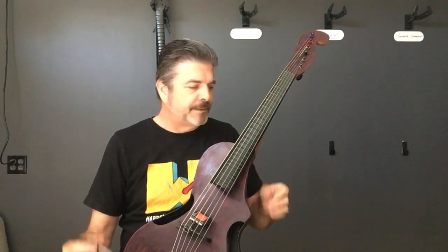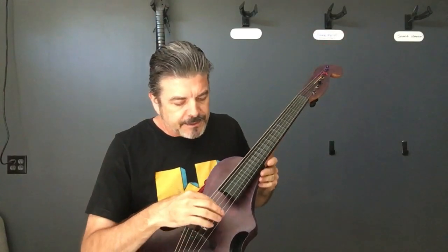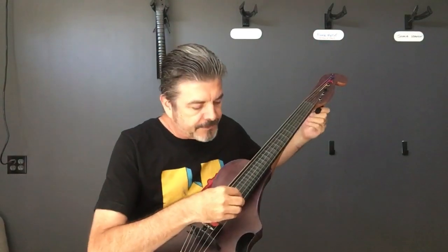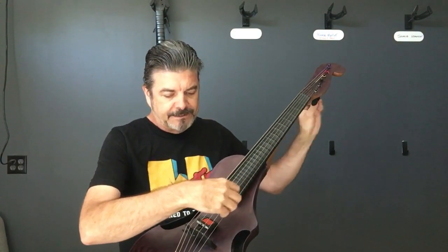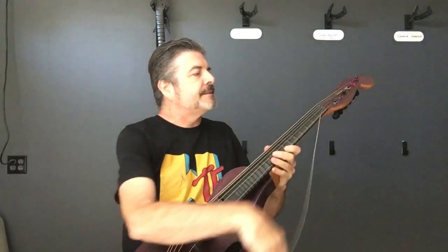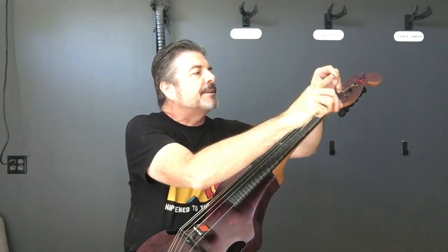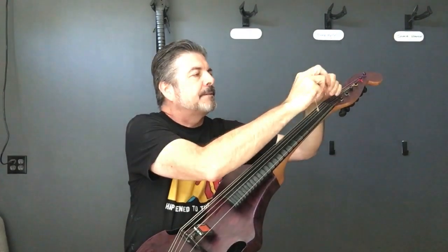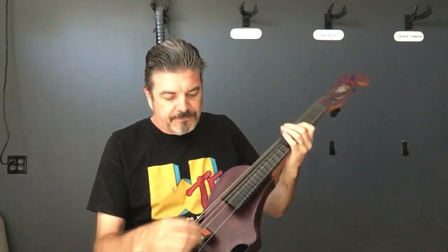Doing something different today. Maybe I'll go 5-string cello. So let's see. Let's take the B string, and I'm going to slack it all the way down, pull it out of the tailpiece, and let me just put it up out of the way for a minute here. Okay. Now I'm left with a few strings here.